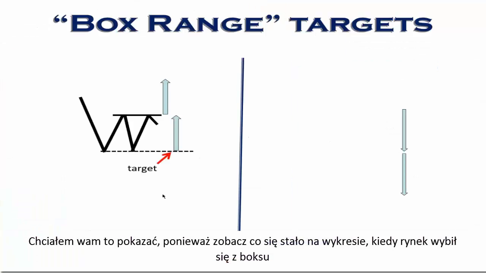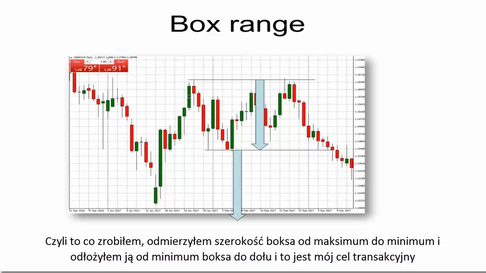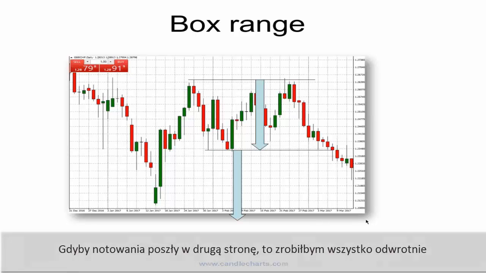And the reason I wanted to show you that is because on the next slide here, notice what happened. The market closed under the bottom end of the box range. So what I did, and I did this a little while ago, so I'm not sure if we reached the target or not, but I took the height of the box range and subtracted it from the bottom of the box range, and this becomes my target.